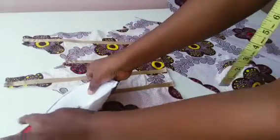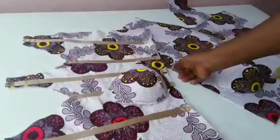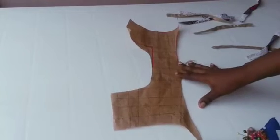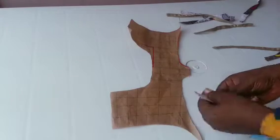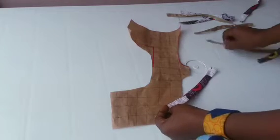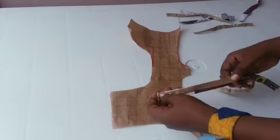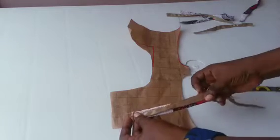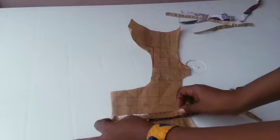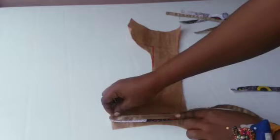You can see the way I am arranging it. You bring the center of the bra cup to the center of the front, arrange it and stitch it. Here is the basket yoke — remember we drafted this basket yoke and we learned about the draft and cutting. I use two straps for this: the main fabric and the door face. The main fabric wideness is two inches and the door face wideness is one and a half inches.